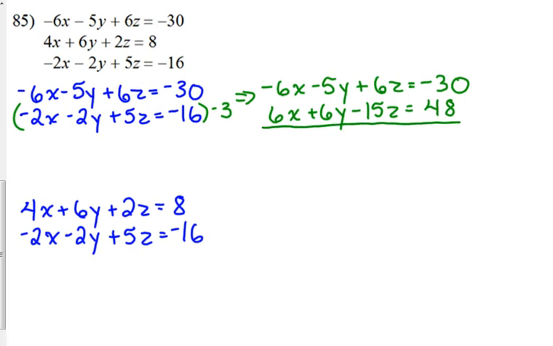I cannot stress enough to you guys, and I think y'all have been doing pretty good with this. But you must be careful with your signs and with your multiplication. Don't try and rush through these too much, because one little tiny mistake will throw the entire problem off. So, my x's do eliminate. Negative 5y plus 6y gives us a positive 1y. Positive 6z plus negative 15z, it's like subtraction, so that's negative 9z. And that is equal to 18. Negative 30 plus 48 is 18.